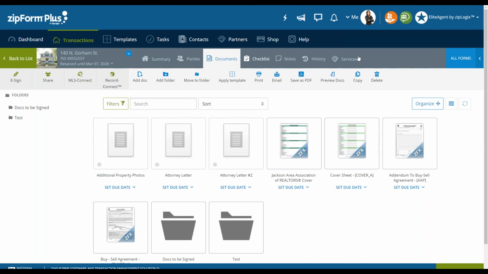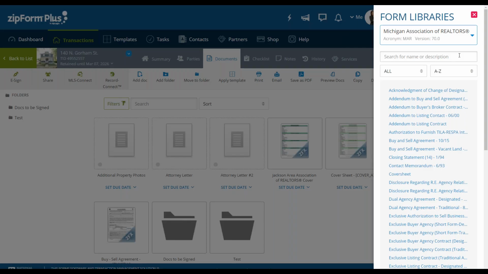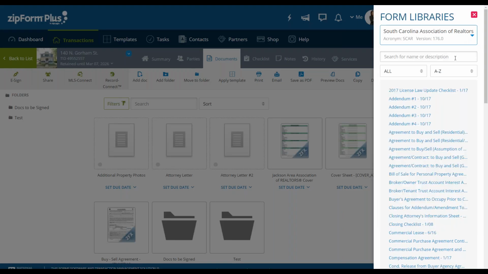We looked a little bit earlier in our profile settings at our forms library, and we actually reordered them, if you recall. So when you want to access your forms or contracts you need to fill out, just go over to all forms on the right-hand side and click on that, and that is going to display right up at the top, your South Carolina library. It may also, as I mentioned, display libraries that are given to you through your local association or MLS. From here, you can access any forms that you need in order to execute the deal and get the contract signed.